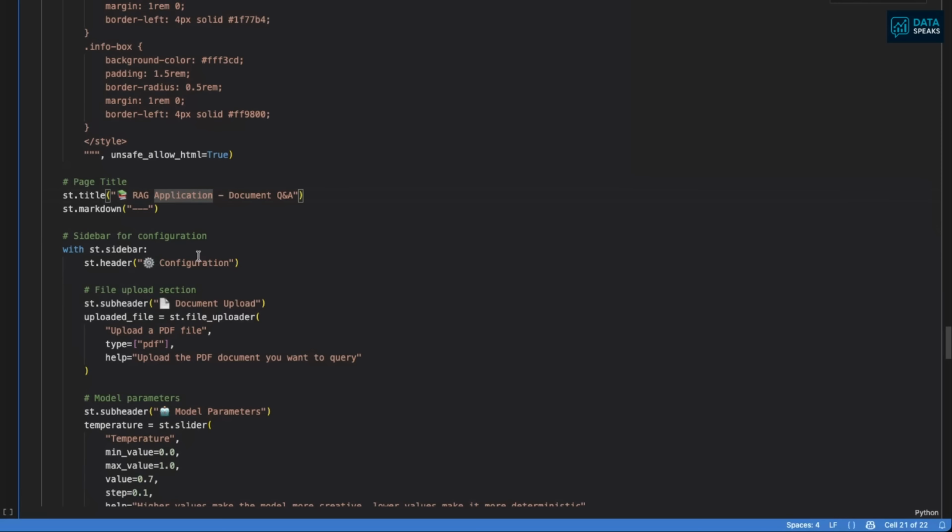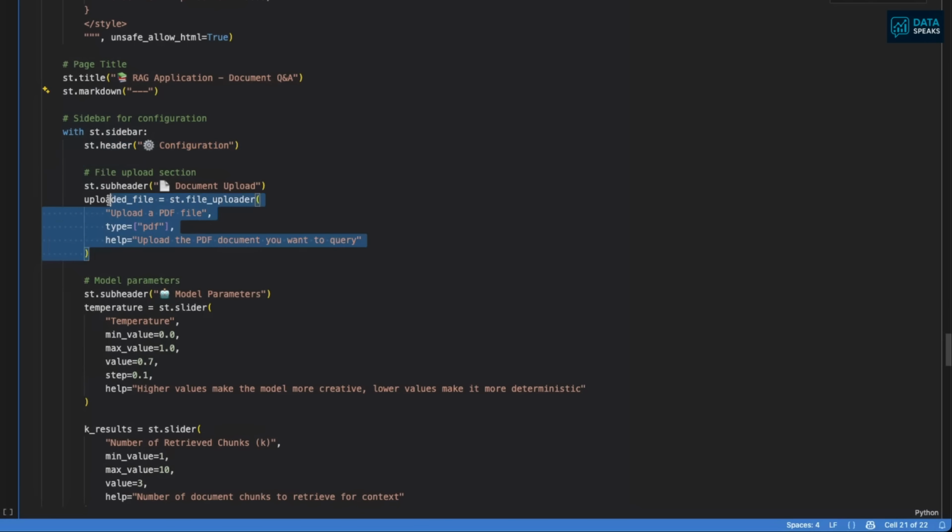So I will make that dynamic enough so that you can upload any PDF document and get the response. So here we'll say configuration, and then we will also provide the file uploader to upload any PDF document, not only The Elements of Statistical Learning. You can upload any documents into your real world application, and you can get answers from that.